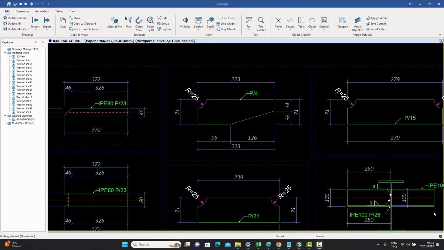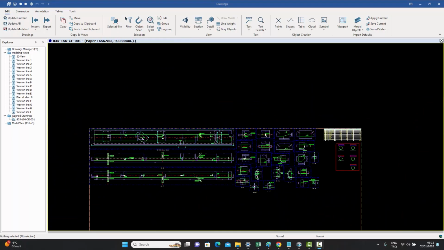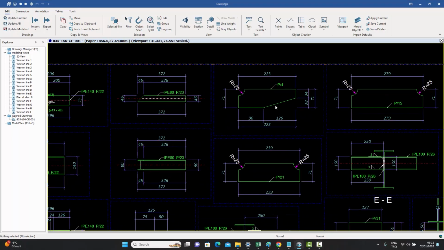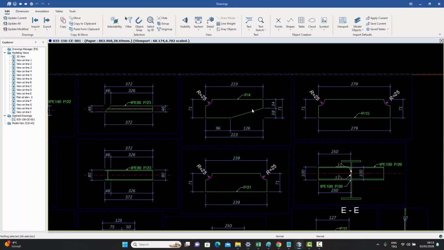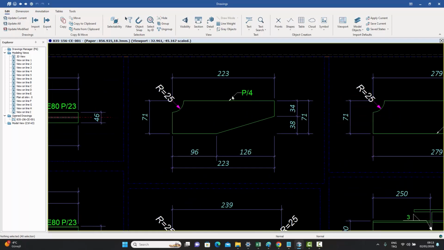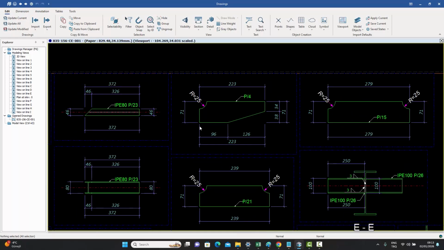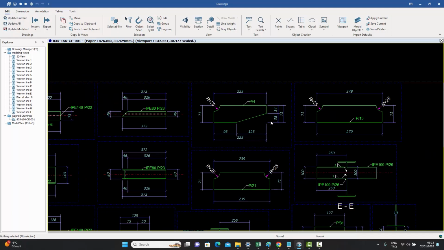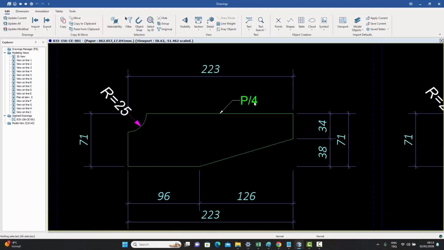And just like we can rotate views in the single part drawings to give a better dimensioning, we can also do the same in assembly drawings for particular single parts. So for example, if we wanted to rotate the drawing of this P4 part position by 90 degrees for whatever reason, in this case it's not required, but let's say we wanted to, just remember it's for the P4 part position.